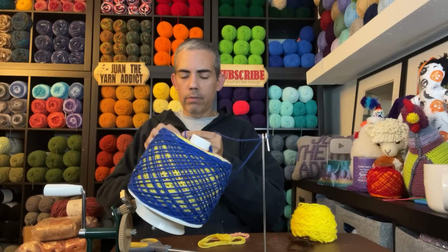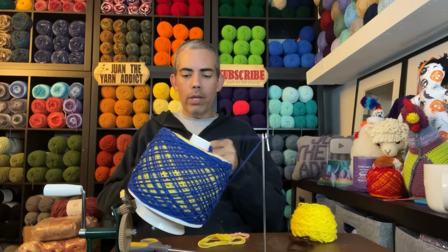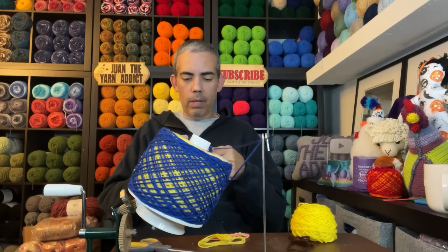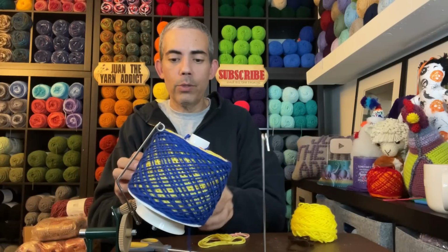So that's fine. I can't believe it. We used all that yarn minus a few hiccups here. We have that cake over there. I mean, I wish we were able to use all of it, but that's fine because I'm going to keep that and use it for my scrap can. You know, the scrap can that I haven't started yet, that I eventually will do someday.